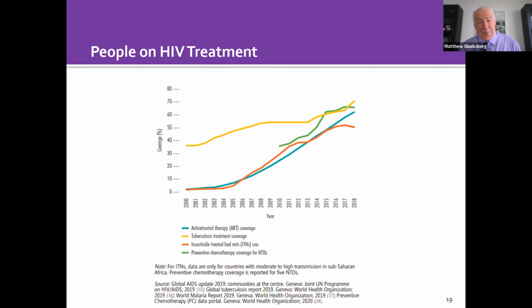People, this is another concern. We're going to be testing. We want to test people for HIV. They're getting tested, or we think we have some devices that'll improve that testing. The question is often, if you test, can you treat? And the answer is yes. These numbers are going up. People who have HIV are on antiretroviral drugs, and they're staying on them, and they're surviving. The disease is being managed.